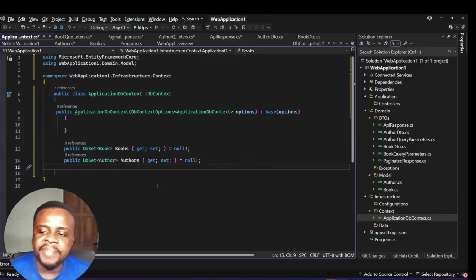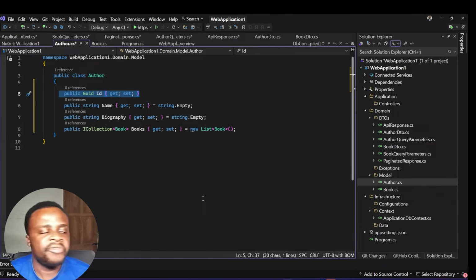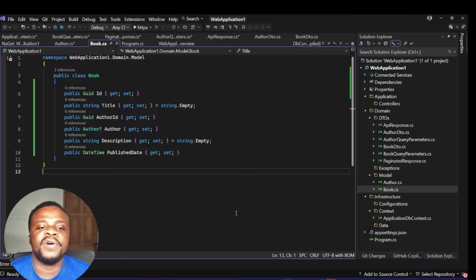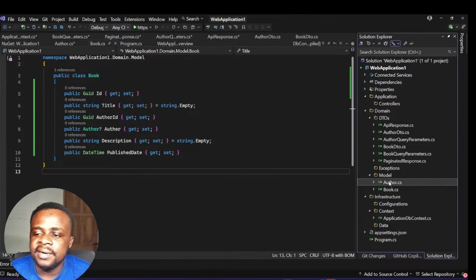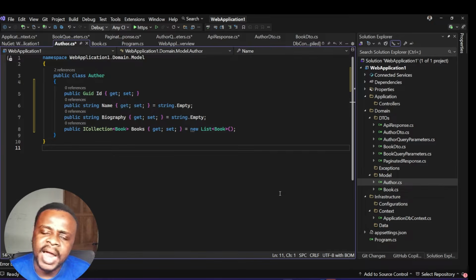But the funny part is that there's some kind of relationship among these things. When you take the book, you see that an author might have a lot of books. So how do we tell our database? Because we know about relational databases, which means that some things have relationships. Non-relational means that we are storing this in an unstructured way, so anything can just go in there. We talk of Azure Cosmos DB and MongoDB as non-relational, and we talk about Postgres and SQL Server, which is a MySQL kind of format, as relational databases.